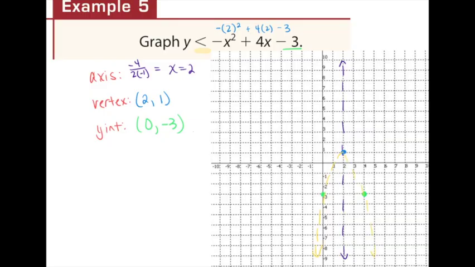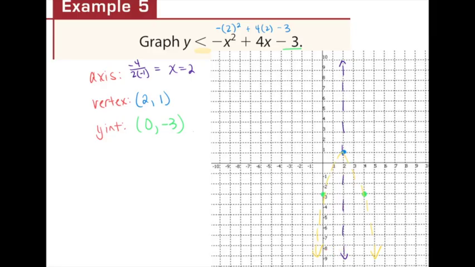All right. Now, my y value is above or below that, according to this. Less than. It's going to be below, right? So the parabola is going to be above, the y value is going to be below. y is less than, so what I'm solving for is going to be less than this. So what I do is I go to my vertex and I decide what's below and what's above it. Well, below it would be down here. So I'm actually going to shade inside my parabola when it's like this.